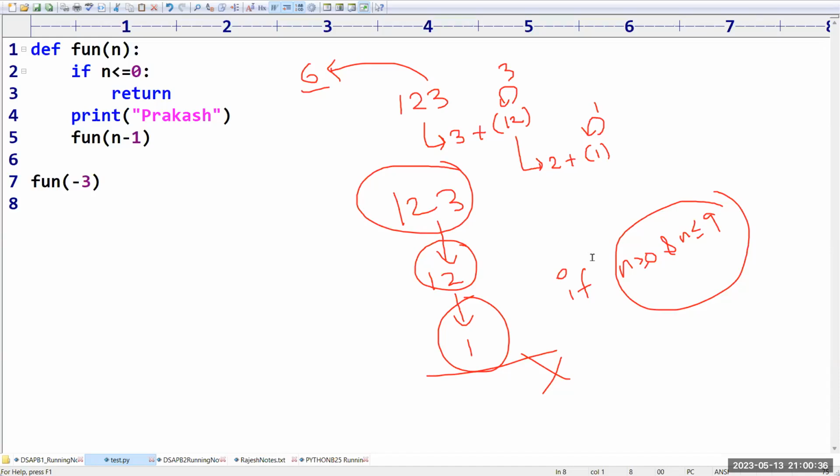My question regarding this: when we are calling this function with n minus one, in that way we can also do it if I want to print only one time. So I can say n minus 3 also. I can change this incrementation value, just like in a while loop we do i equals i plus 1, or we can increment by 3. Or we can use n divided by 2, floor division, and minus 1. So if the value is 100 and I want to print 100 times, I can reduce that, right?